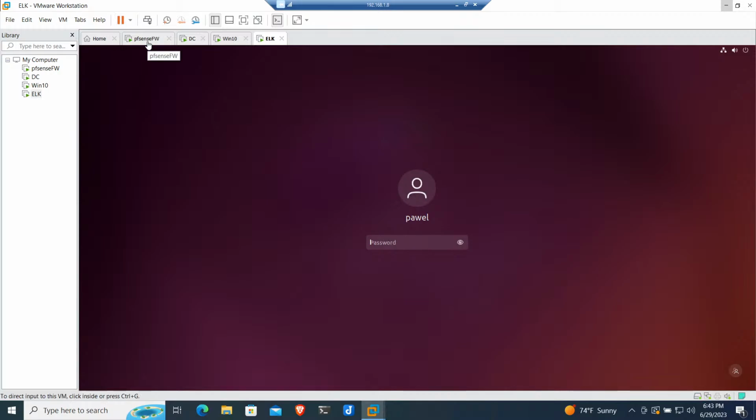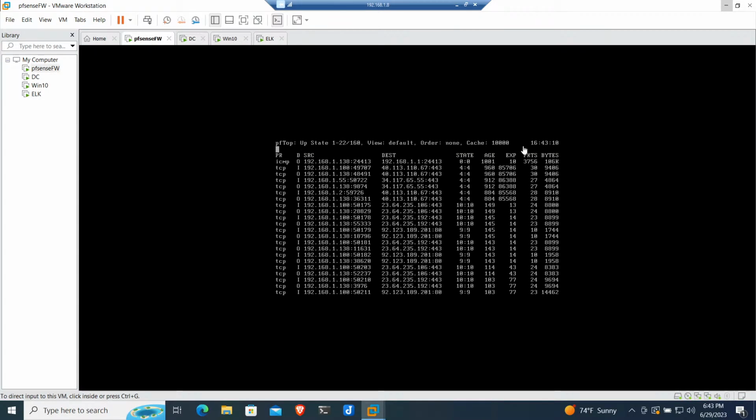Right. So maybe let's go with a tour. There are 4 hosts, 4 systems. The first one is the pfSense firewall, which is acting basically as a gateway and is isolating this environment from my environment.